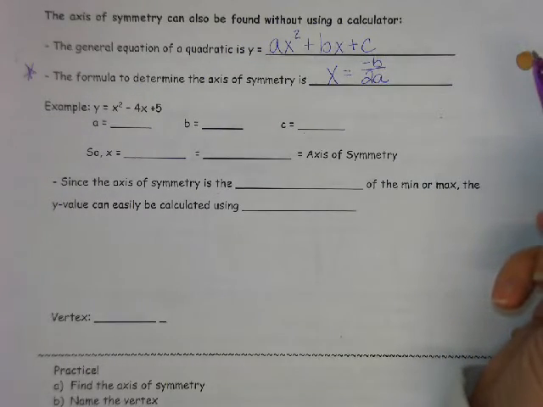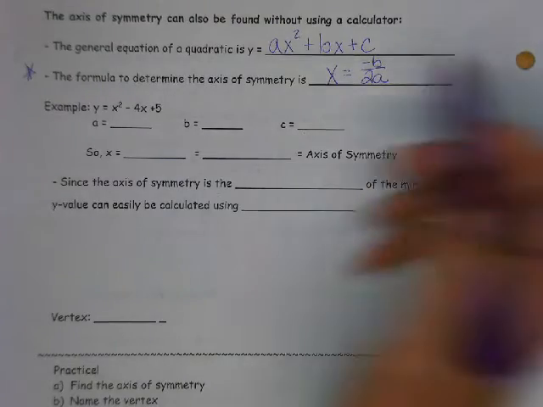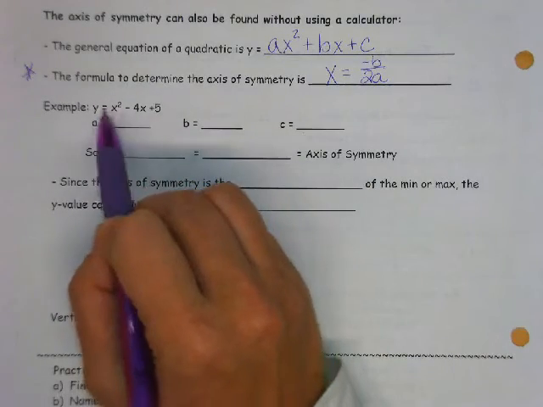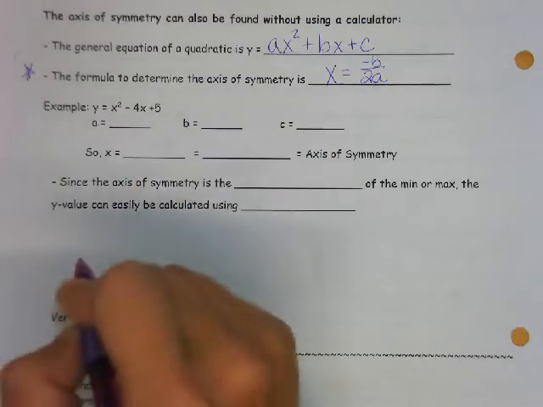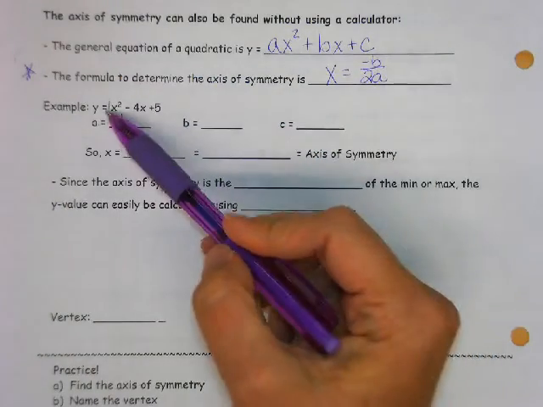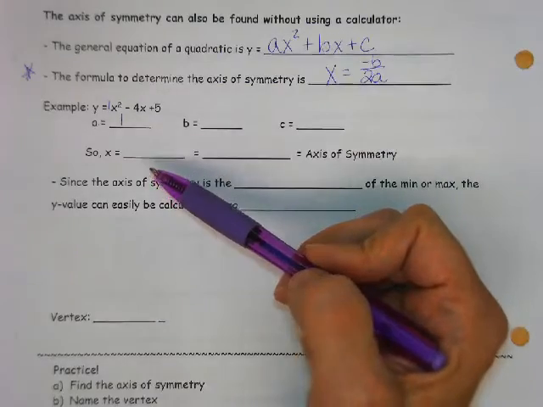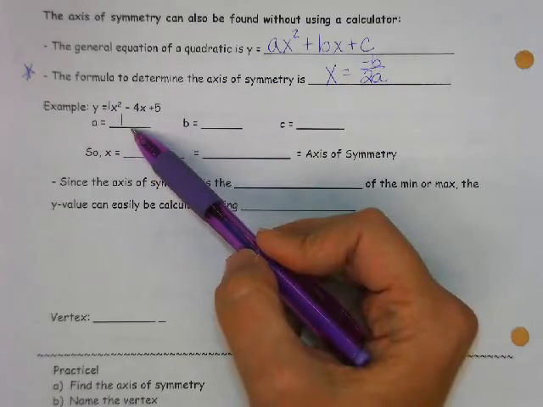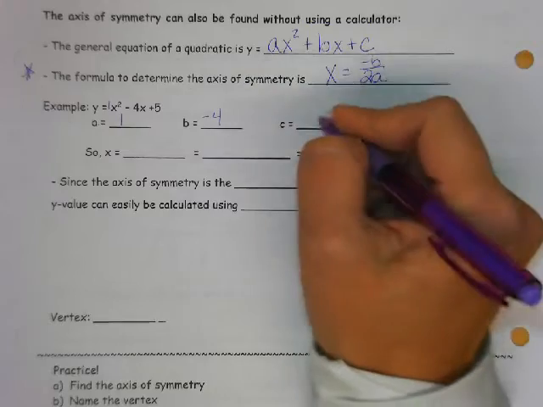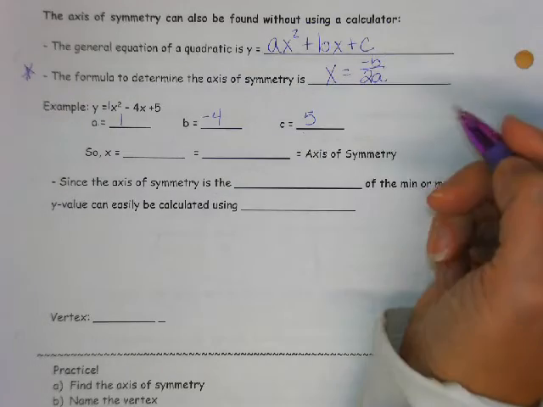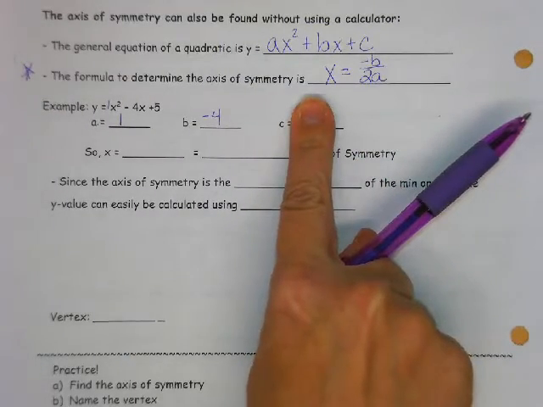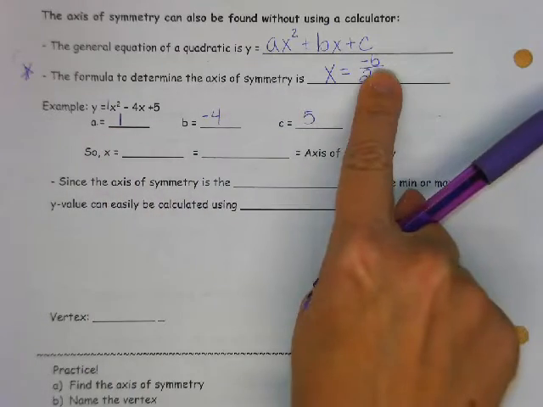Okay, so we're going to do a little practice with this. So what is my a in this example of my quadratic? It is 1. Your a, b, and c are only going to be coefficients, only the numerical values. So 1, what is my b? Negative 4, nice job, and c is 5. So we don't really need this 5. We only need the 1 and the 4, and we're going to plug in what we know.